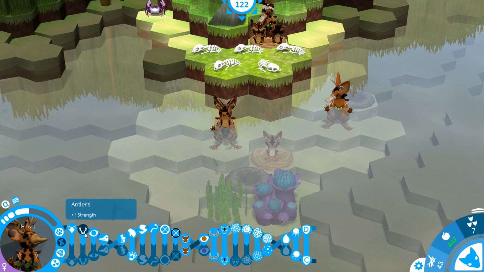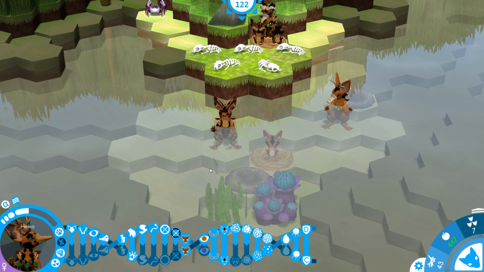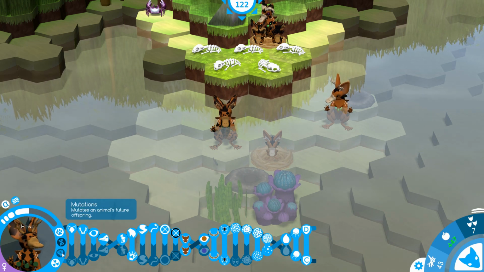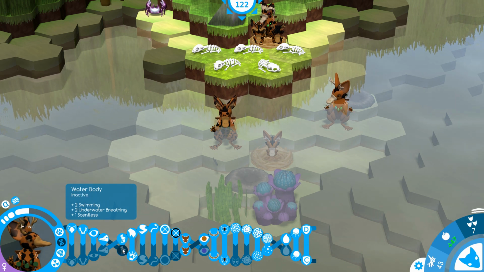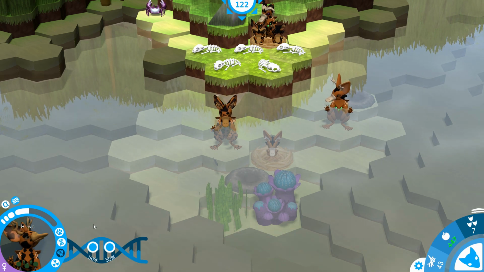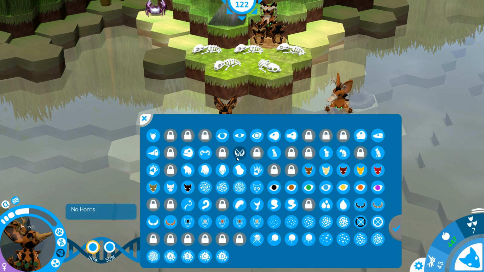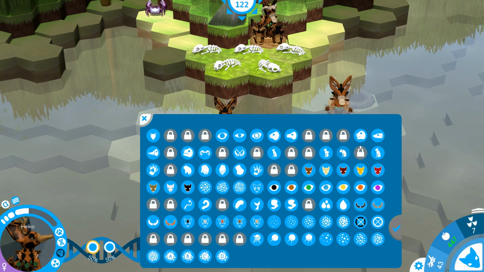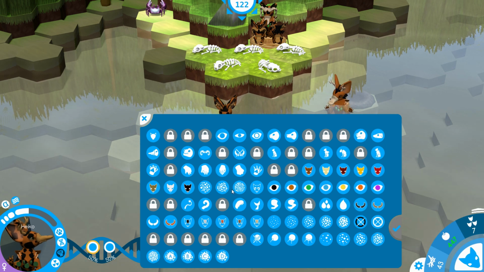So actually, yeah, Hiko, I'm not entirely sure where we can go genetically. I mean, Hiko's pretty darn good. You've got water body as your double actives here. Let's just see if there's any other things, or maybe we can go for aesthetics now that we've got pretty much everything else that we want, because we don't want to replace the jaw. We need that for the dabbling.